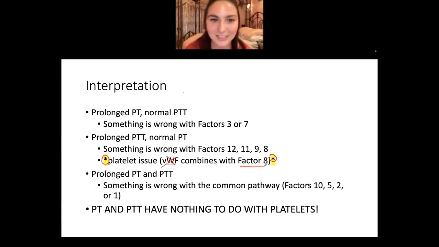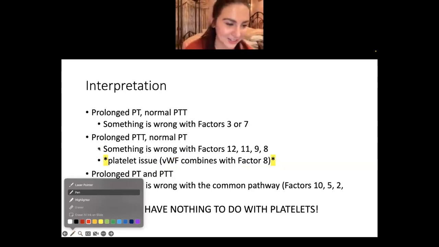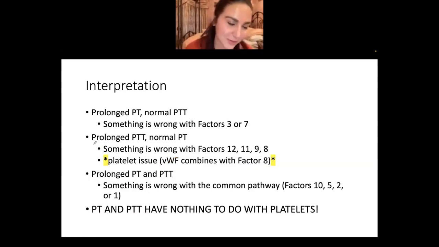And this is what I was pointing out. We did that question together last week, in the last one as well. You can have a platelet disorder and the vignette sounds like a platelet disorder, but now the PTT is prolonged. Don't immediately assume that if the PTT is prolonged it's going to be this factor 12, 11, 9, and 8 issue. It could be a platelet issue, but here's my little asterisk. It could be, but really only if it's a von Willebrand factor thing and factor 8. So I just wanted to put this here as a reminder. We did talk about it last time. You can have a platelet issue that can prolong the PTT.